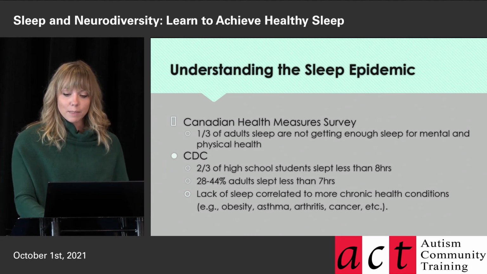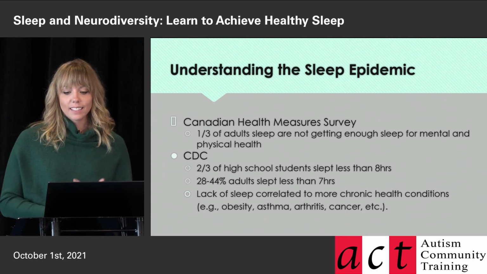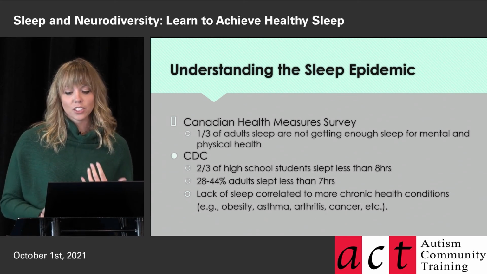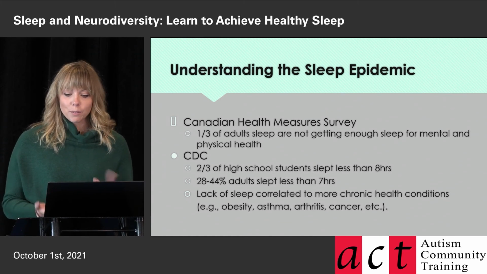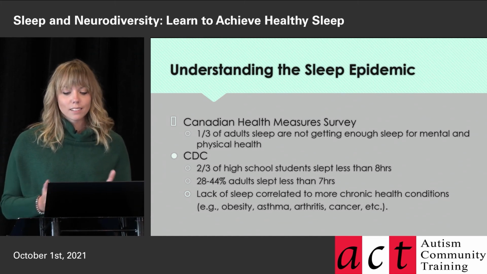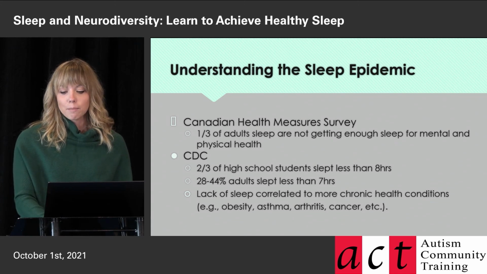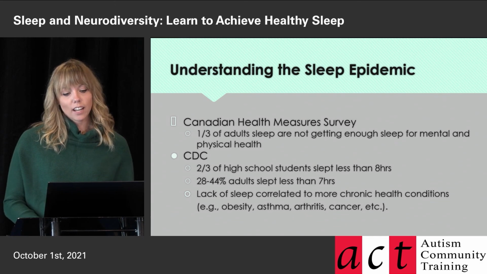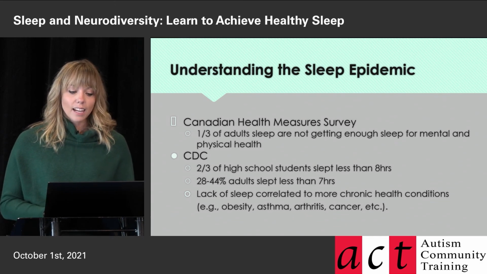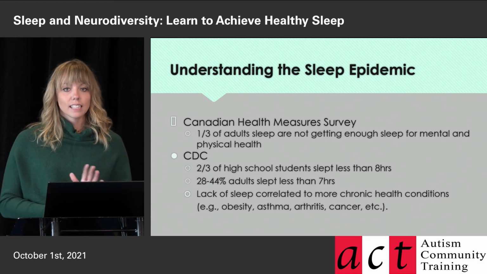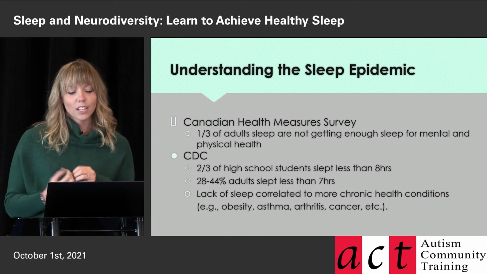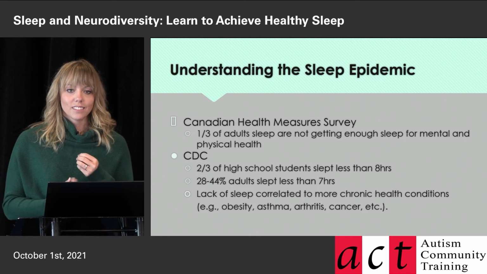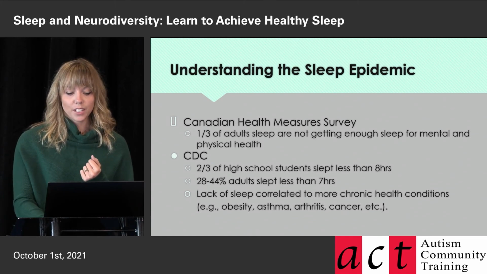So lack of sleep is an epidemic, and it's been going on for years, and it continues with the societal structures we have in place. The 9-to-5 work week, the commuting, which maybe has gone down a little bit, but I still think there's commuting going on, and many more barriers. We're not getting enough sleep, and that can lead to development of chronic health conditions. Things like asthma, obesity, arthritis, cancer. I'm trying to recall, but lack of sleep is a carcinogen, so it can lead to issues later on.